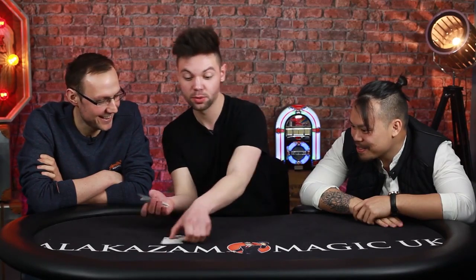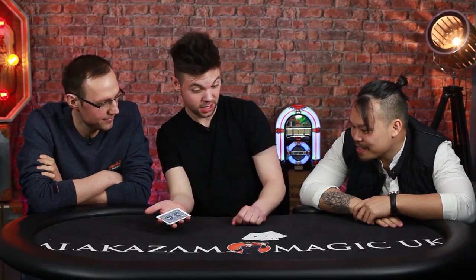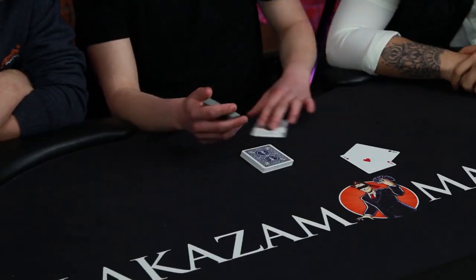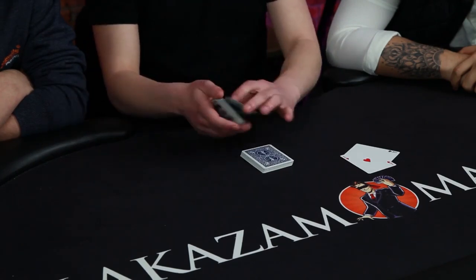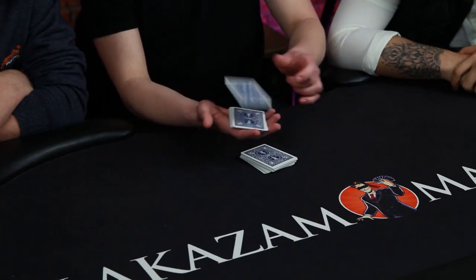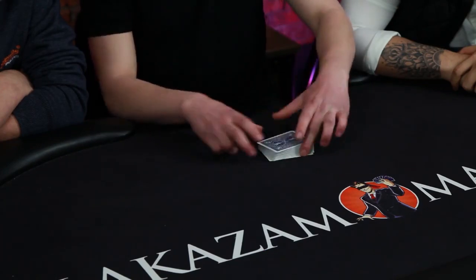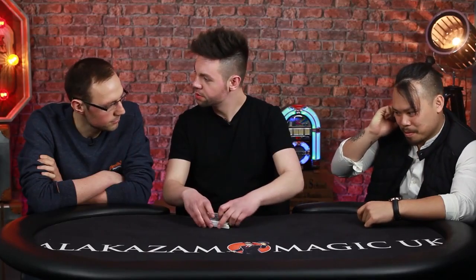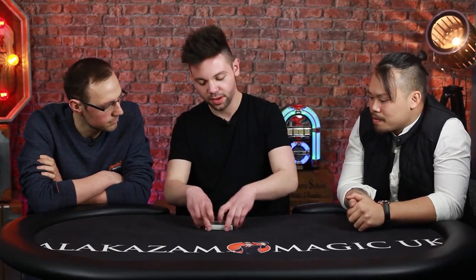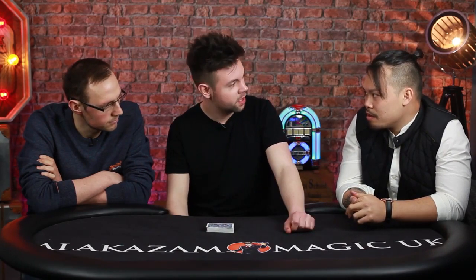But I said I was going to do it again. So I will. But to make it a bit more of a challenge, I'm going to place these into different parts, kind of separating each ace by a block of cards, okay? Like that. Slowly and fairly. Now, instead of just cutting to them straight away like this, I'm going to try to make it a bit more difficult by letting you decide in which order I'm going to find them. So if you say spades, I'm going to try to cut to the spades first, okay?